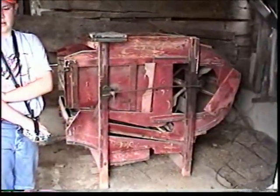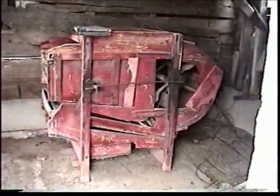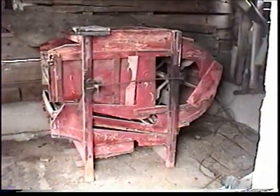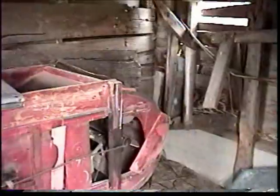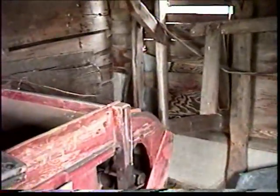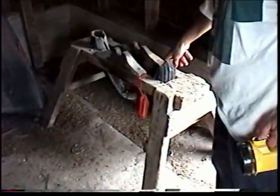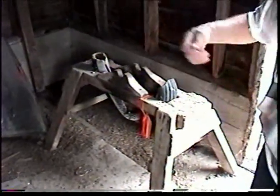Yeah, but it had different screens. Seems like that'll be one, but you said it wasn't very satisfactory, huh? No, the fanning mill was fine. It was the grinder that didn't work so good. And so was this room referred to as the fanning mill room? Yeah, and see, this was somewhere here, unless somebody ran off with it.